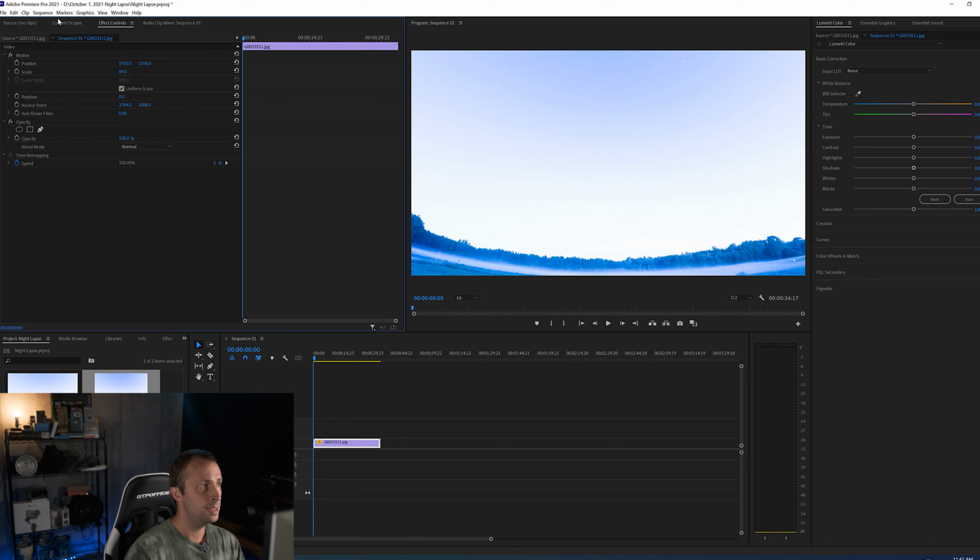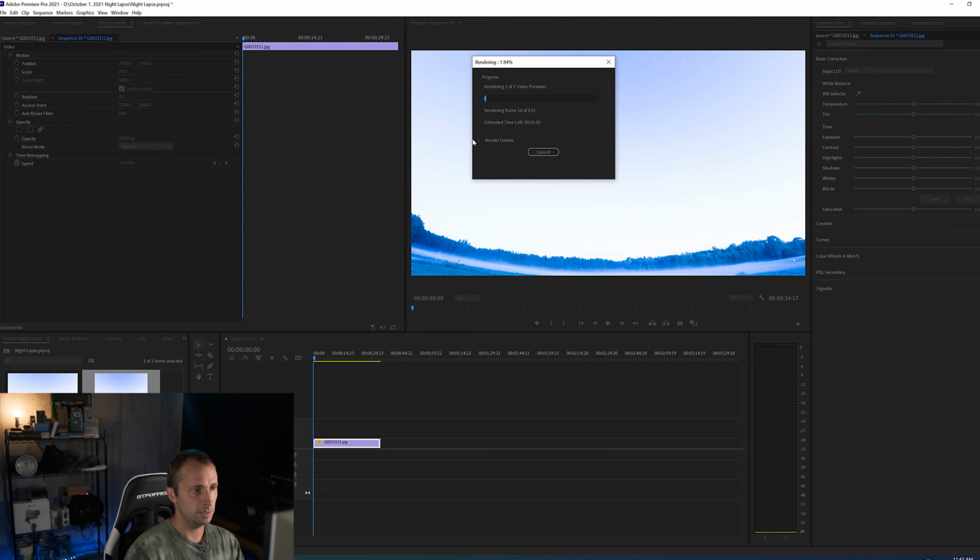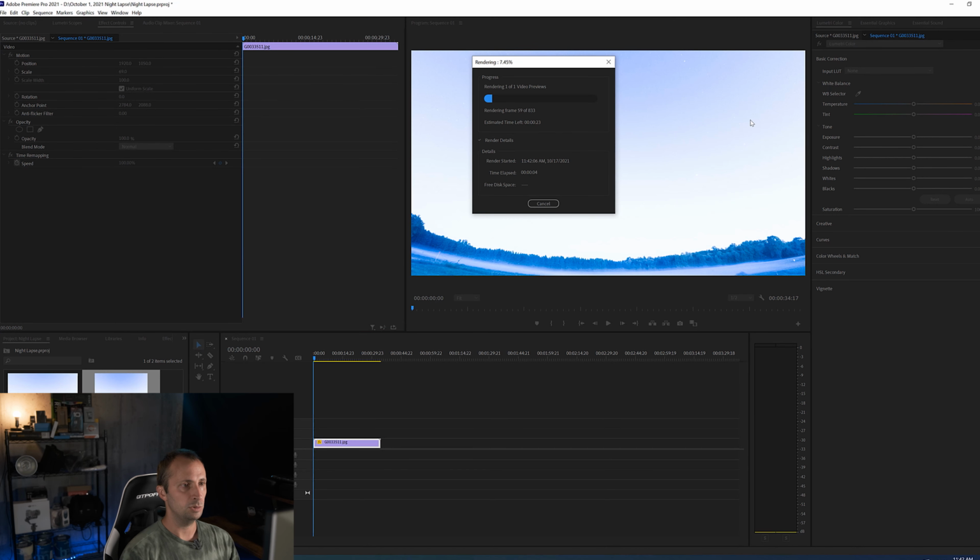Now, next thing I'm going to do is go up here and render it so I can see my preview. So it's rendering right now. Render times are pretty quick on this computer because I have an NVIDIA RTX 3080, which does a lot of that rendering for me. It's a great graphics card. But the CPU also will assist if you don't have a good graphics card. So as long as you have a powerful enough CPU, the rendering time won't take too long. Especially since, as you can see, it's 833 frames because each frame is one individual photo. So I'm going to let it render here, and then I'm going to show you the preview.